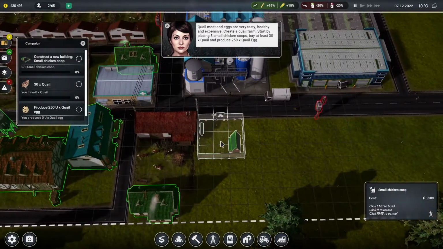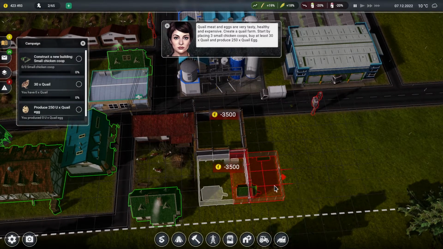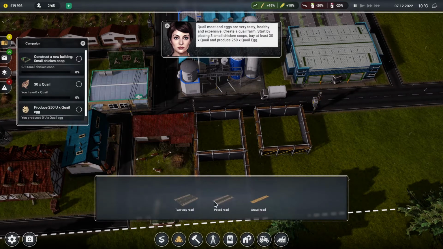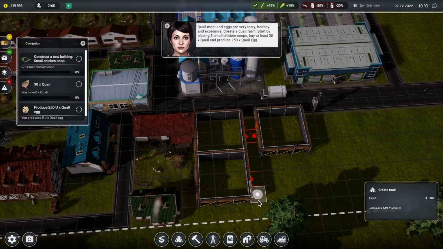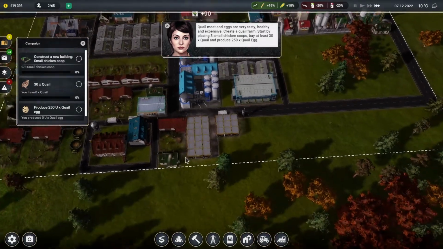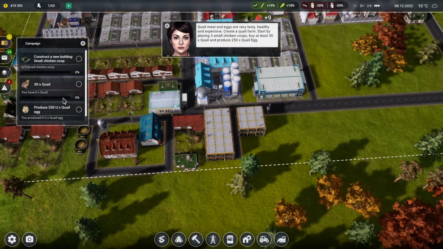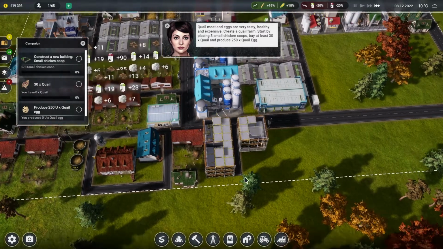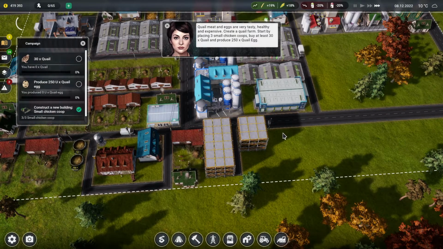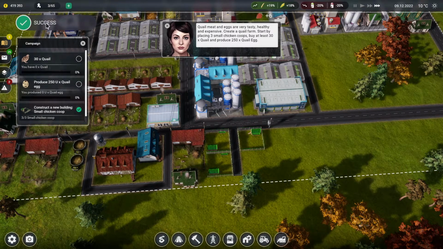All right. I think what I can do with this, though, is, 1, 2, 3. Let's throw a tiny itty bitty little paved road. Like so. And we'll get these guys back into this spot. Shouldn't be too difficult. All right, guys, get her done. Get her done. Congratulations, you have built a small coop.